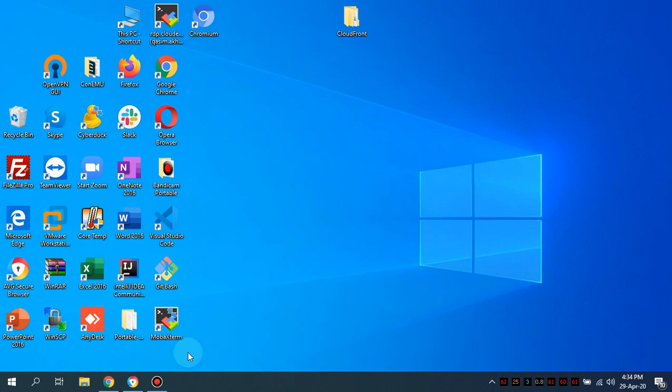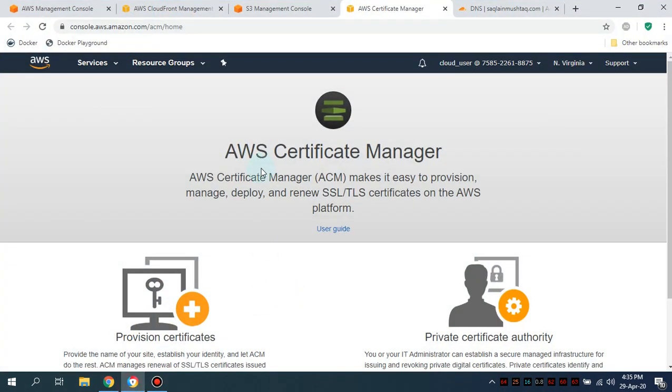Today, I'm going to show you how you can set up CloudFront through Terraform, and we are going to deploy our static website on CloudFront, which is a caching service, and you can say that it is a content delivery network. So it is going to be deployed in a few minutes if you use my code.